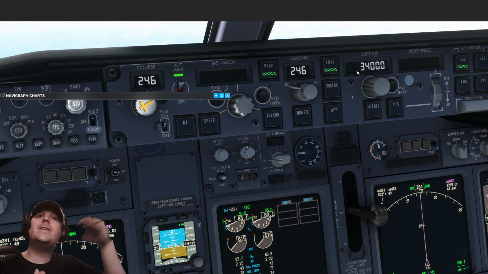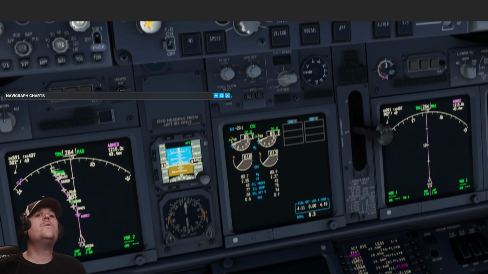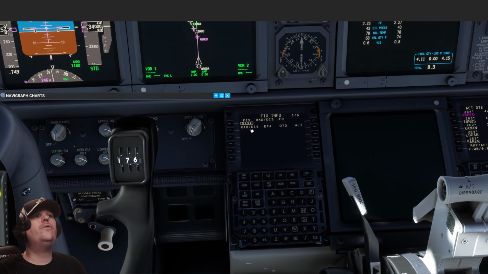I'm cruising at 34, which means I've got 9,000 feet to lose. So remember that sum the other day where we multiply the height by 3. 9,000 feet multiplied by 3 makes 27. So I'm going to put a ring or a fix centered on Logan. I'll come to the fix page here, Logan, for 27 miles, and drop that in.